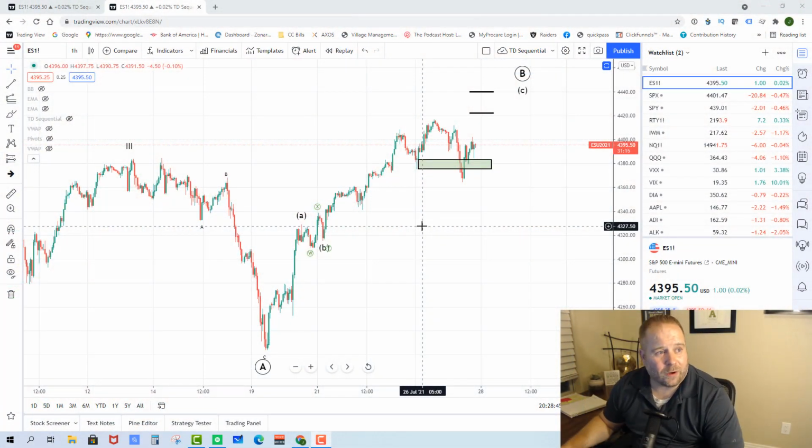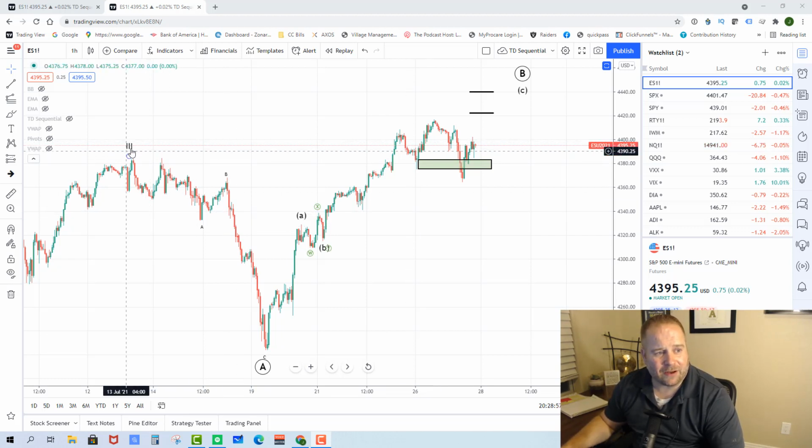Okay guys, so here we are on the 1-hour futures chart, and I wanted to start zoomed out for you today so you can see the big picture on the count of where we're at right now before I zoom in and show you what we're trying to get to the next couple days. So if you remember last Monday, we crashed down from the top of wave 3 here and started our corrective movement. Remember, corrective waves are 3 waves long. They go A, as you can see down here, B, as you can see up here, and then C is not on the screen because we expect it to be around 41.65.